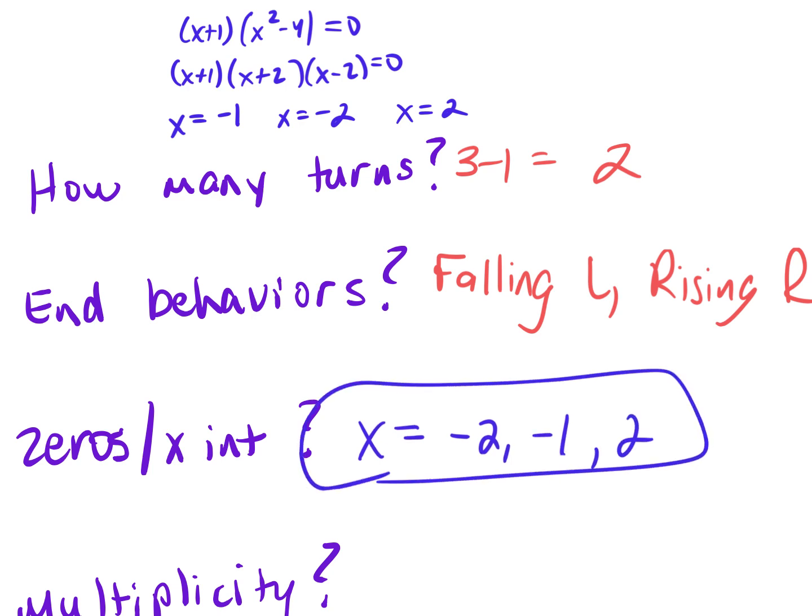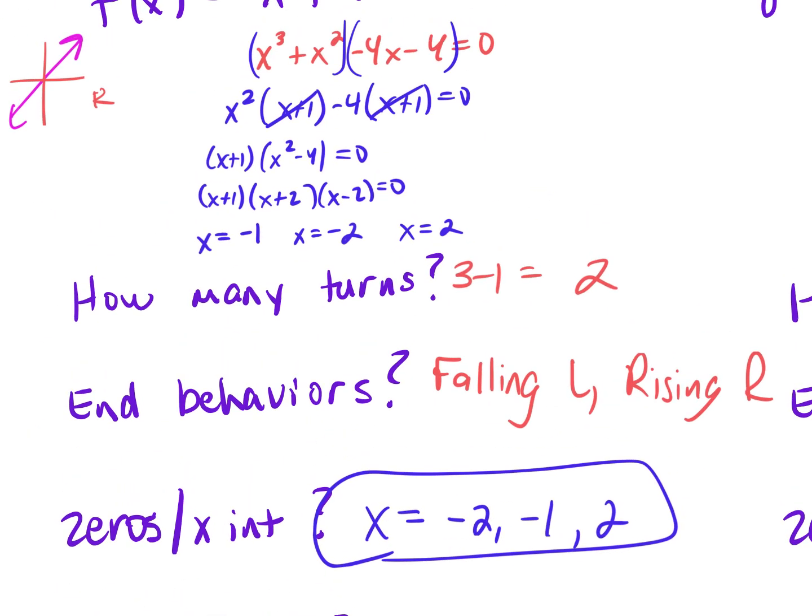Now, the reason I say to go ahead and fully factor, if you were to say up here x plus 1 equals 0, and then x squared minus 4 equals 0, most of you would get x equals negative 1, and then what would happen here? A lot of you would say x squared equals 4. You take the square root, you tell me x equals what? 2. It needs to be plus or minus. But again, you could check that you missed that by saying, hey, how many answers was I supposed to get? So that would make me maybe say, oh, I forgot the plus or minus or something.